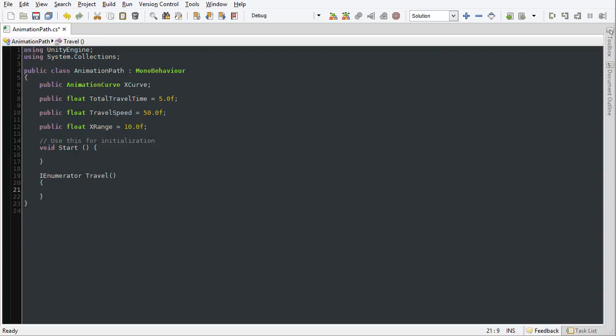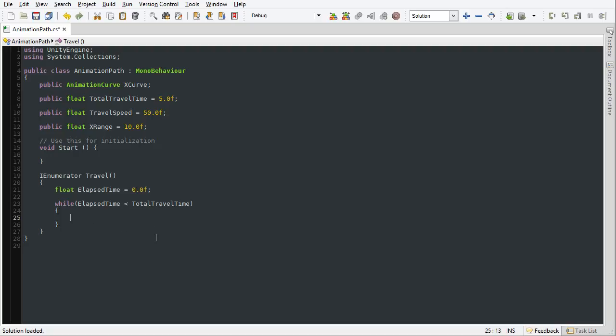for the box. And we're going to be using all of these variables that we have created here to control the motion. So the first thing I'll do is create a local variable which is going to be called elapsedTime, and this will allow us to keep track of the amount of time that has elapsed since the beginning of our traveling. So right now we're going to initialize this to a value of 0, and what I want to do is to keep repeating our code until the elapsed time has passed the total time. So we have elapsedTime less than totalTravelTime, and that's the value that we have here. So while we have not exceeded the total travel time, then we want to keep traveling.